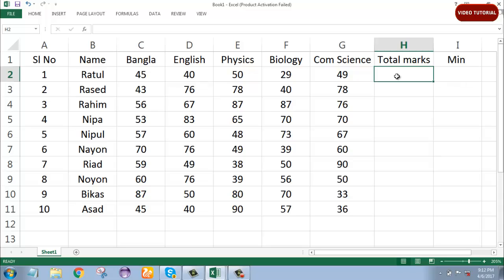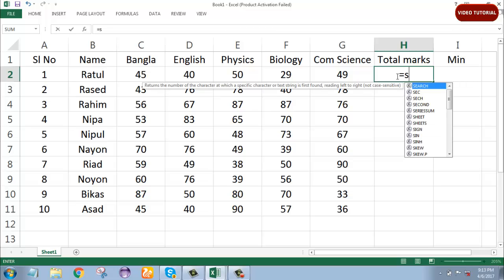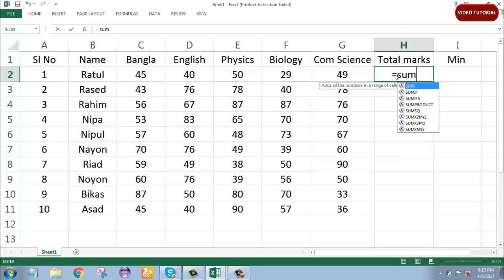Here we use the formula SUM. At first we insert the equal sign and SUM, and the first bracket starts, with the first subject marks column and the last subject marks column.